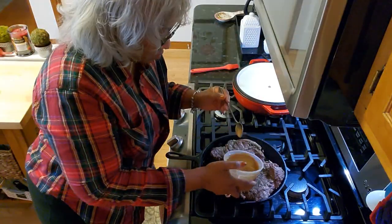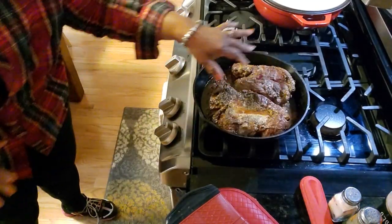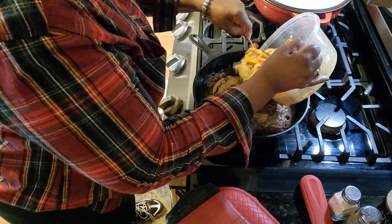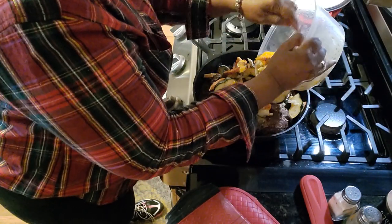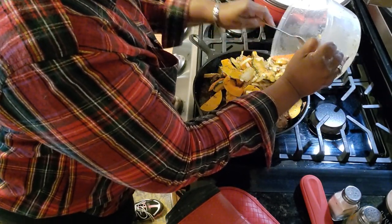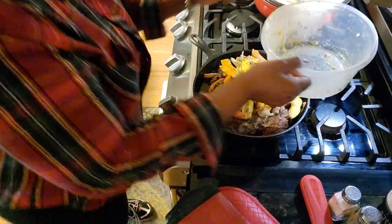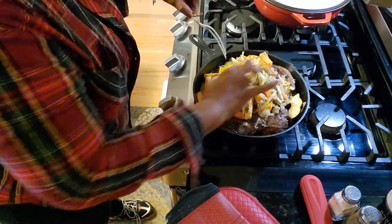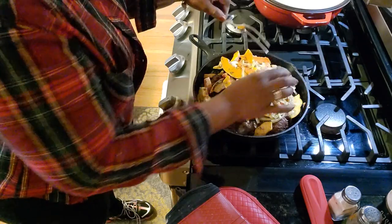We are just in time to give that meat a flip, and then we're ready to add vegetables. Lots of juices already! I took the rest of the sauce and put it over our vegetables, and I'm going to add those in — all the onions, all the goodies, everybody's going into the pool because all of this is going to shrink. There's lots of juice. I'm going to play around with it just a little bit, get things where I want them, and at this point I'm going to cover it with foil.